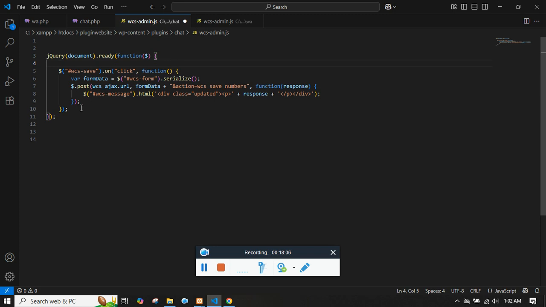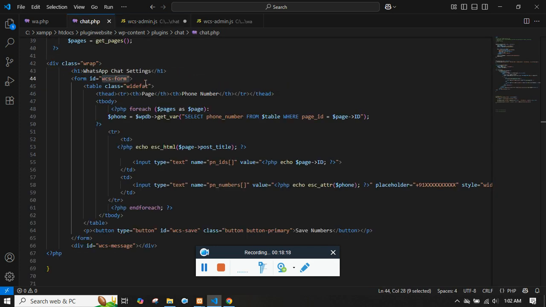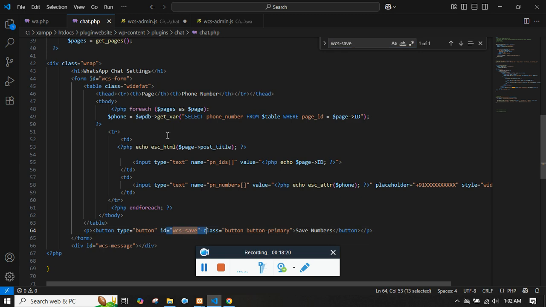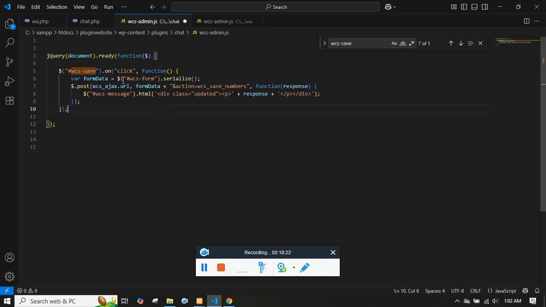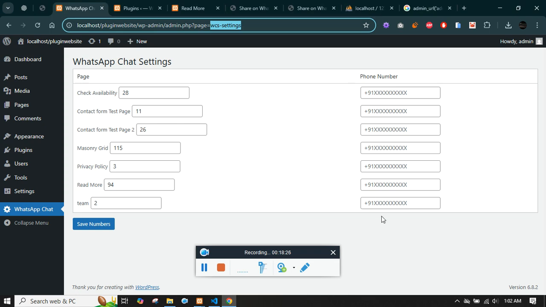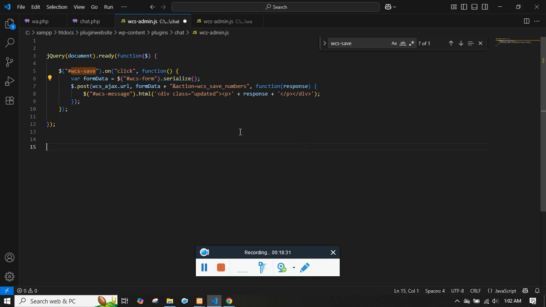The first line says when jQuery loads, when the HTML completely loads, run this code. When I click on the button, so this is actually a button, what should happen? I want the form to serialize. There are multiple input fields, and I want these input fields to get automatically appended to the URL. So that's the reason I'm using serialize, and that can be accessed with the help of formData.